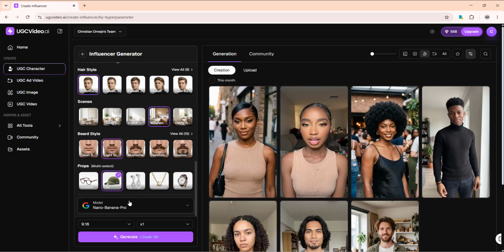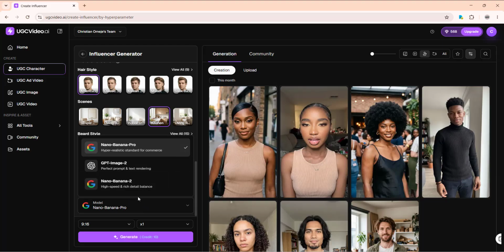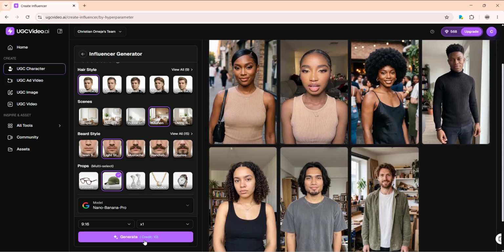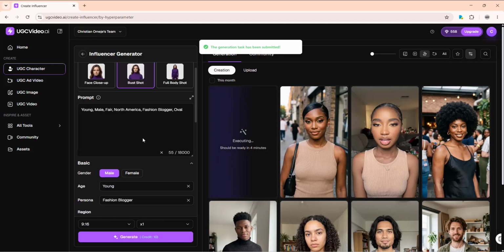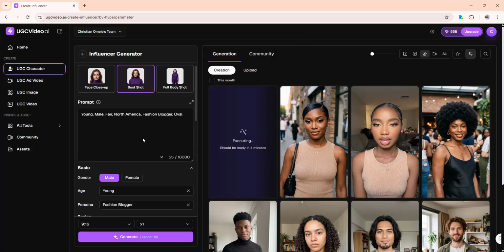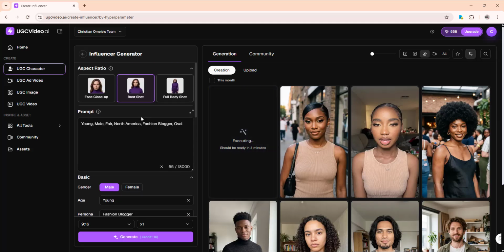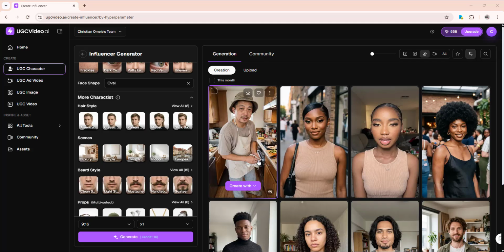Now you need to have the picture in your mind, and then I'll just click on generate. I can use any of these. Since I've been using GPT-2, let me use Nano Banana Pro, and I click on create. You can create maybe multiple, but just know that the more you increase it, the more credit it takes away. So I'll just choose just one, and I'll click on generate. As you can see, it's going to generate my character. So without having any prompts in mind, I can generate somebody the way I want it to be. As you can see, the influencer has been generated.